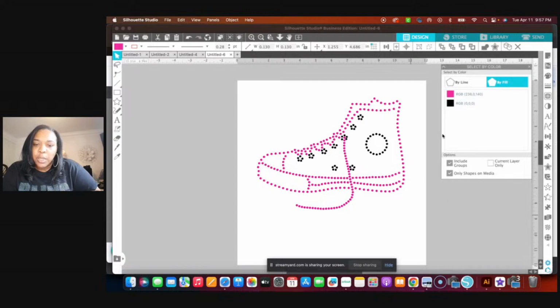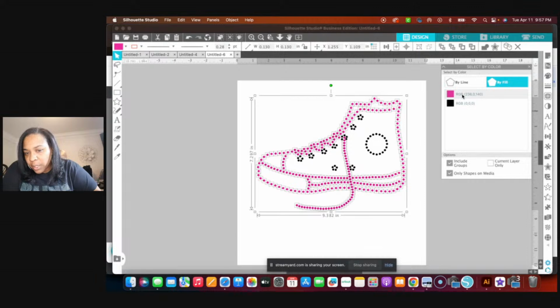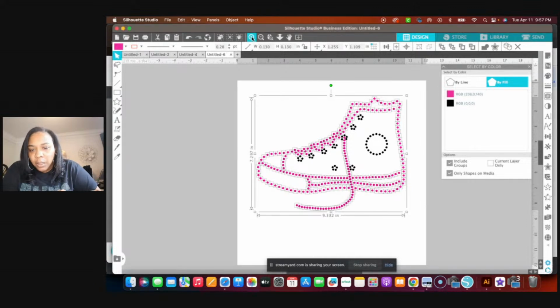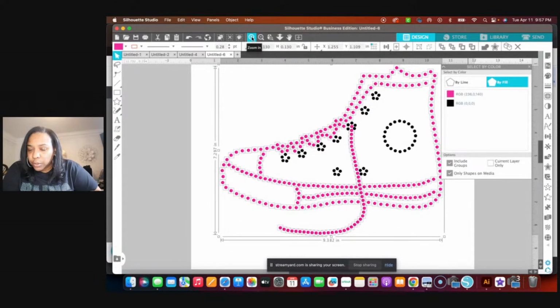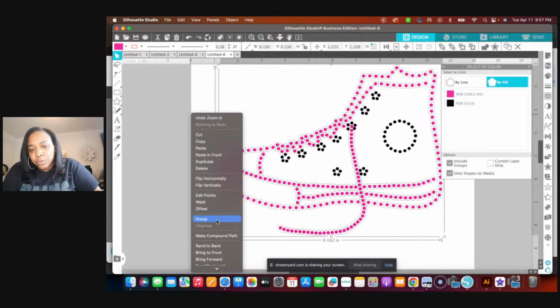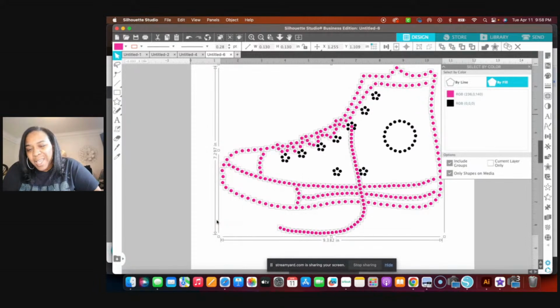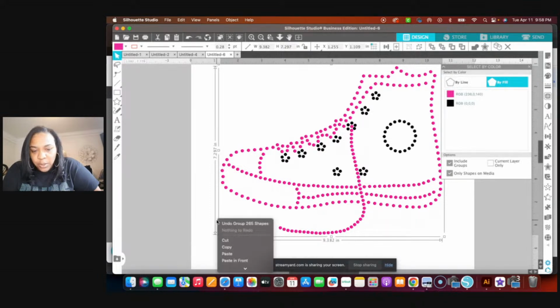Okay, so once I select, I'm going to just double click on that one, and look, it selected all of those hot pink circles. Now, you can change the color after you've selected all of them. Let's say if I had 2 or 3 colors there that I just wanted to group together, I could go ahead and do that now. So what I would usually do is select all those pink, and then group that together. And then, if I were really doing a rhinestone design, I would go ahead and turn that into a compound path.